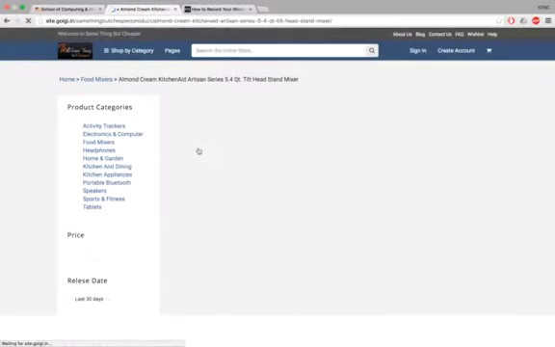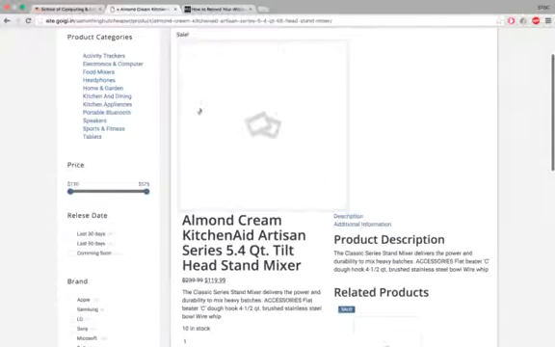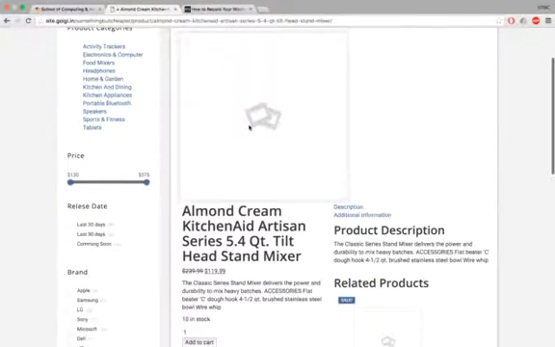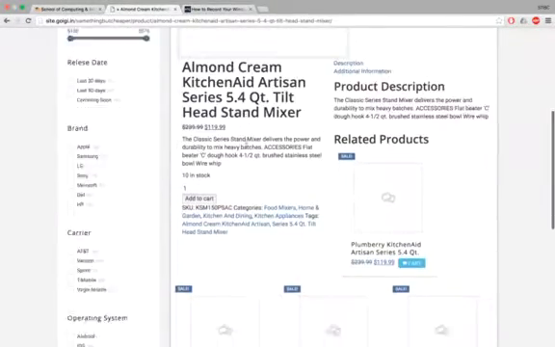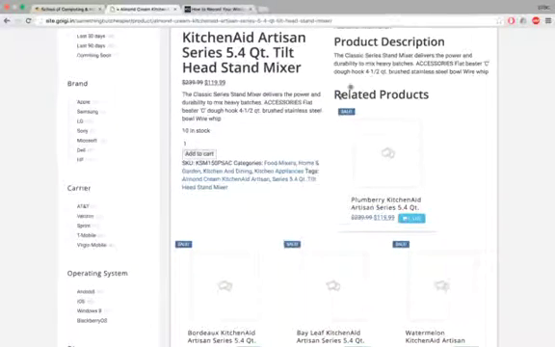Next would be the products. If you look here, this is not the type of structure that we want for the product pages. We want to use the default layout, which is number 1. This is definitely not what we want to have. It doesn't even look clean to begin with. This is not organized at all. So we need you guys to fix that.